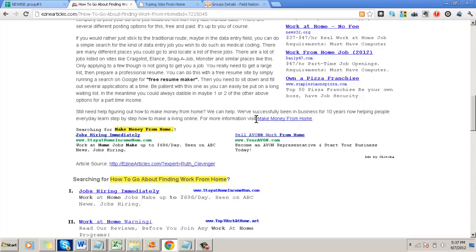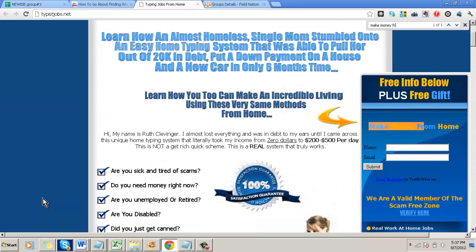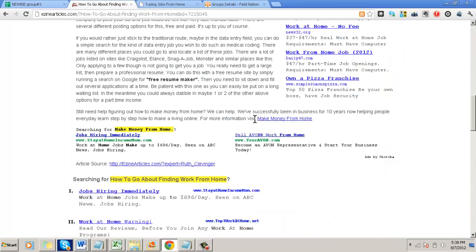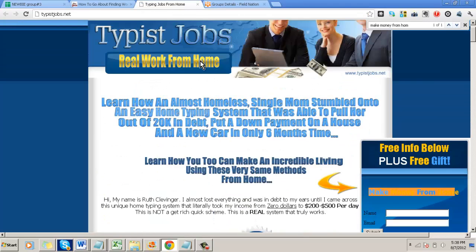So, for example, if this is my keyword, make money from home, I would want to put that in my title tag. And if I do a search, make money from home. Okay, good. So they put this make money from home in the actual body itself. So that's very much key to adding this keyword in here and making sure that it's in the body of your page. And on top of that, most importantly, I would like you to put that into your title tag on your website, on your money page.